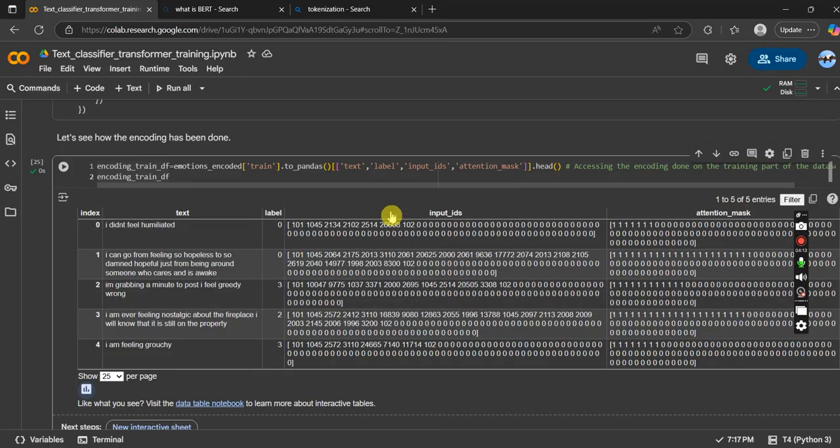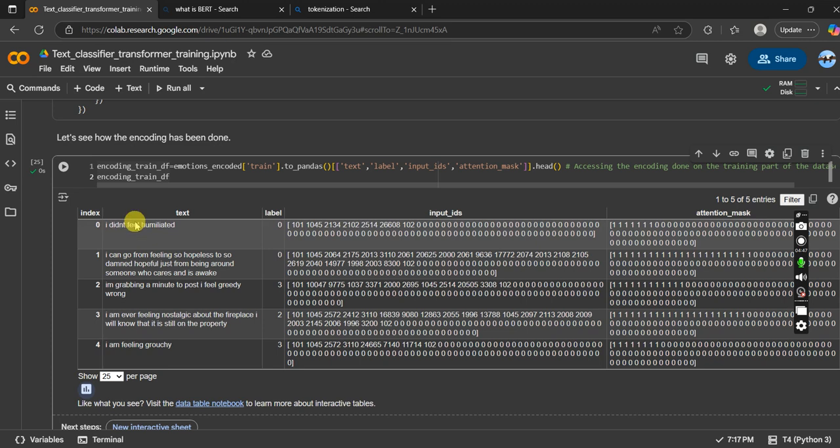What happens when we work with a dataset? See, this is a small sentence, and this is a very large sentence, and there may be even larger sentences. It is important to maintain the same number of input IDs in each row. For example, if some text creates 50 tokens, its input IDs will have 50 numbers.